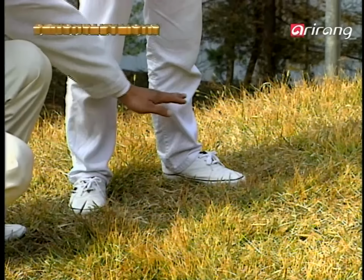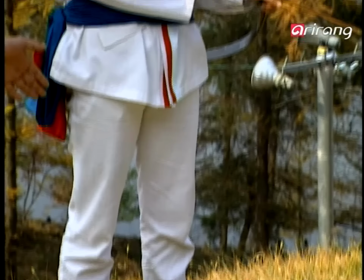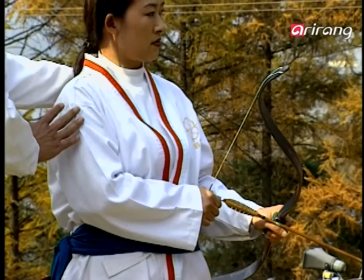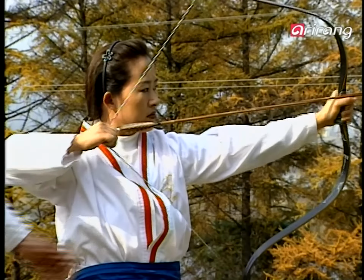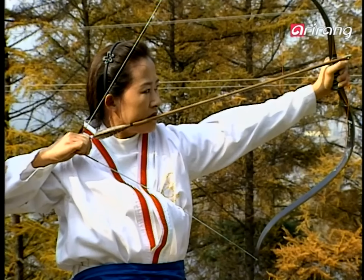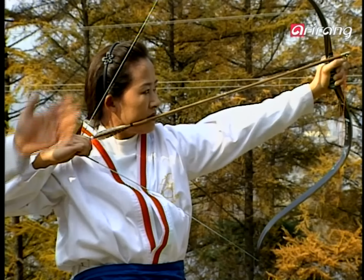The foot should maintain a proper stance. The torso should be straightened out, and 불구름 is pulled in. The chest should be relaxed with a sense of emptiness. The face should look forward, and the elbow of 춤손 should face down. Pull back the elbow of 각지선 strongly, and the bowstring should not touch the cheek.